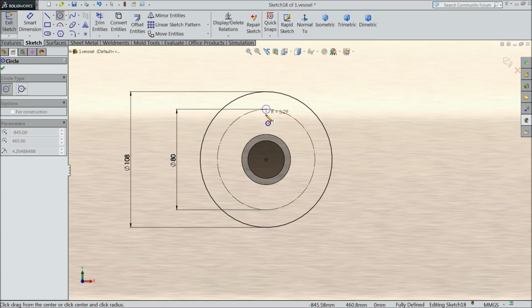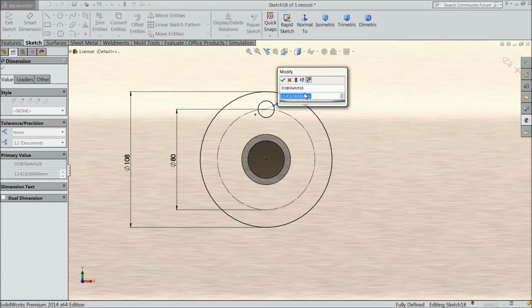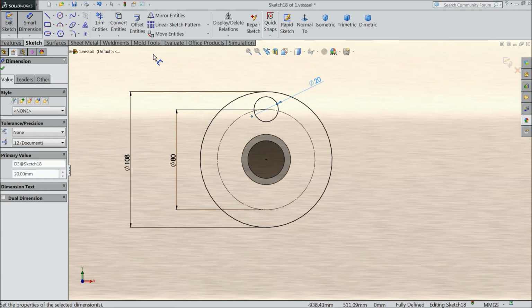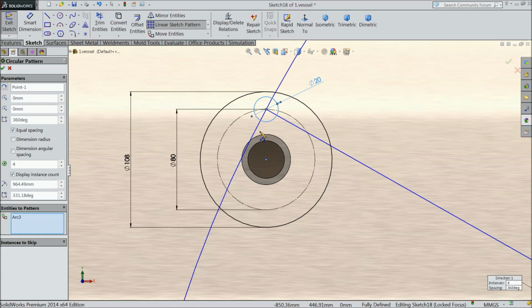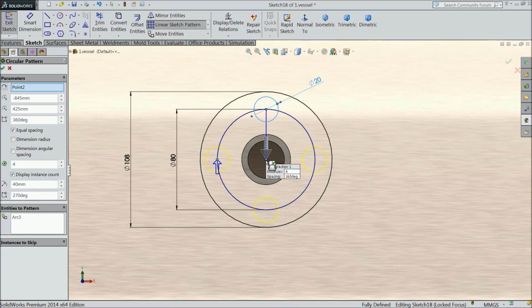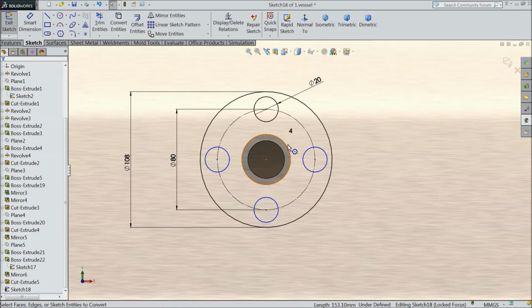Select circle, keep diameter 20 mm. Select pattern, select this as a center point, 4 numbers. OK. Now select this outer circle of pipe and convert it.